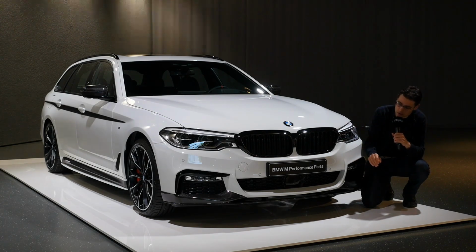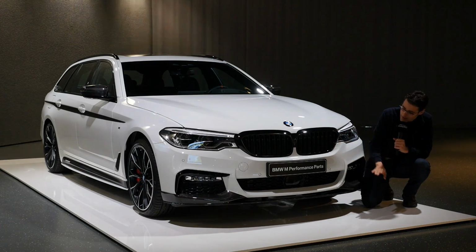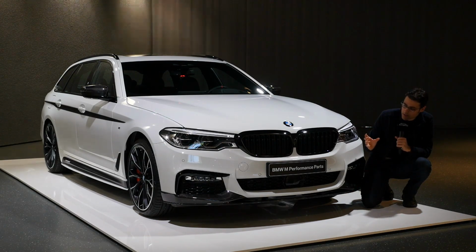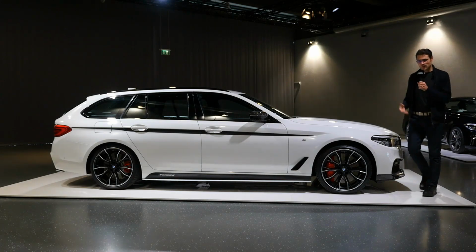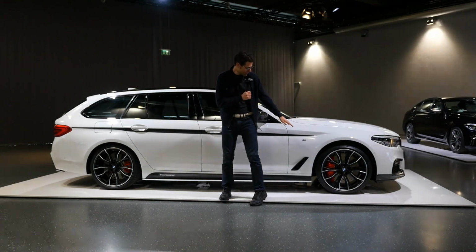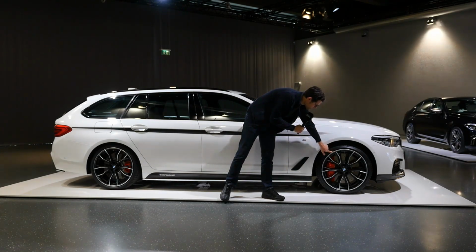package. So you get those M Performance parts, and this for example is just a 520d, but it has those black elements here, very sporty, a carbon fiber lower bumper. This will get very expensive if you damage it, by the way. But what an aggressive look, although we don't have the biggest engine under the hood, already in the front here. That also applies to the side. We can see 20-inch rims here in black style. I like that the Pirelli tires overlap them a little bit to protect them.